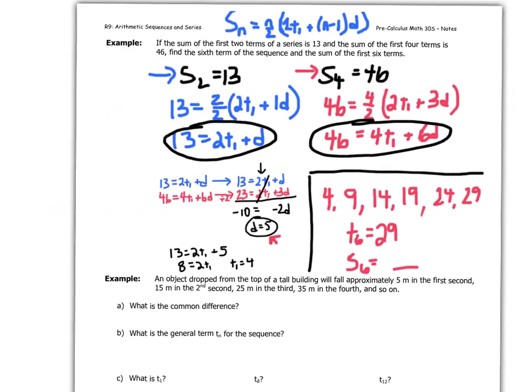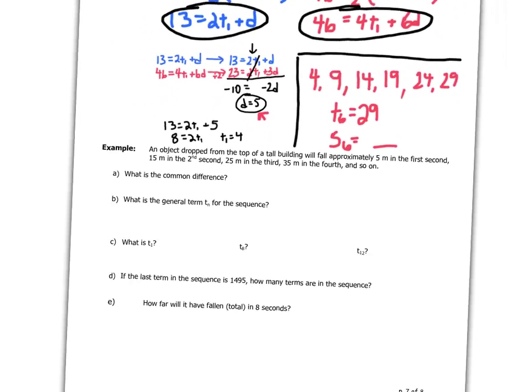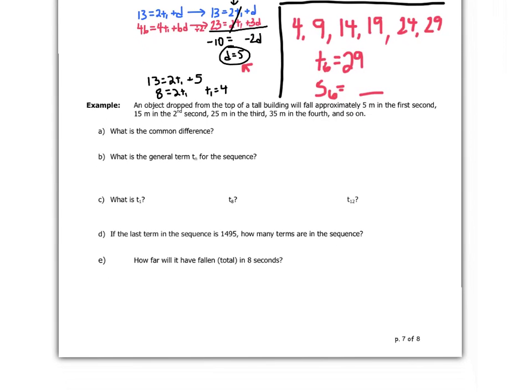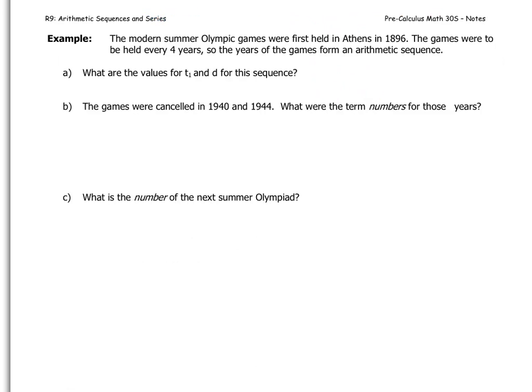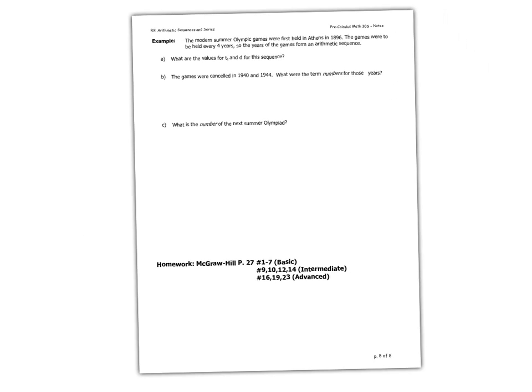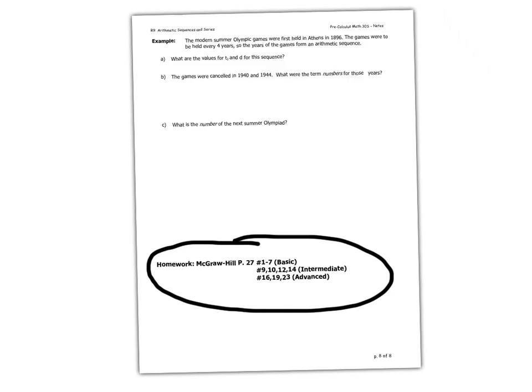Okay, just zooming out here real quick, I'm going to show you that there's this question here, and there's another question on the other side that are excellent word problems. Your homework right now is to complete these 2 problems and bring them to class so that we can take a look at them together. Okay? And finally, on the back page, please note that we have homework listed here, and of course time will be provided to you to get that work done.